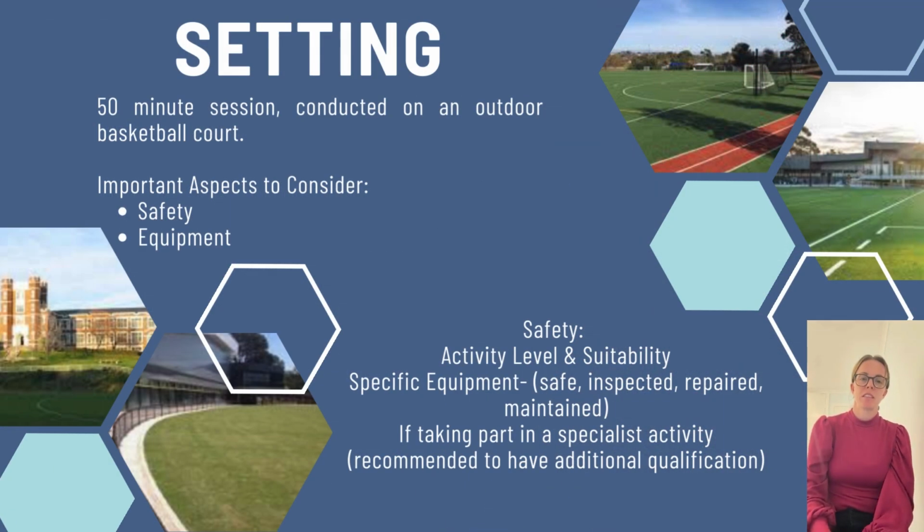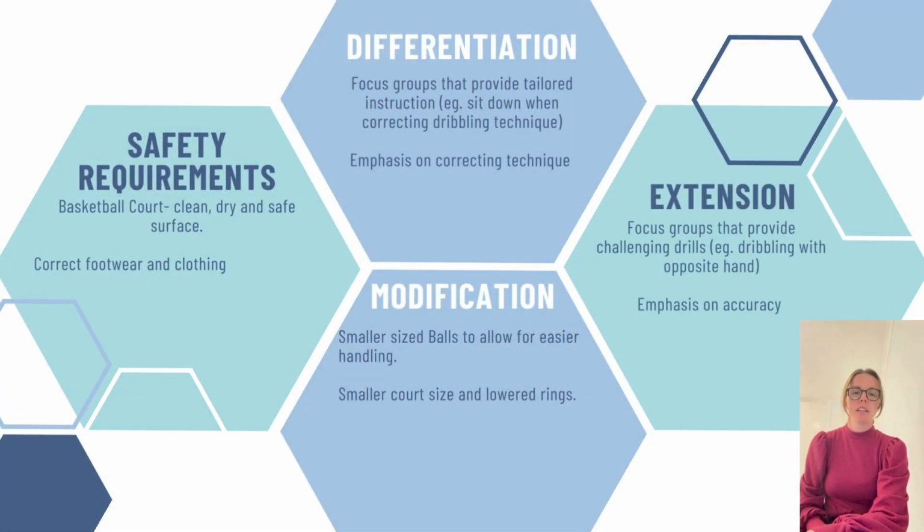Important aspects to consider are safety and equipment when conducting the sessions on an outdoor basketball court. We must pay attention to the activity levels and the suitability to the students' capabilities. Specific equipment, so right-size basketballs, right-size rings, and also they need to be inspected, repaired and maintained on a regular basis. Considerations that need to be taken into account when conducting the session is differentiation.